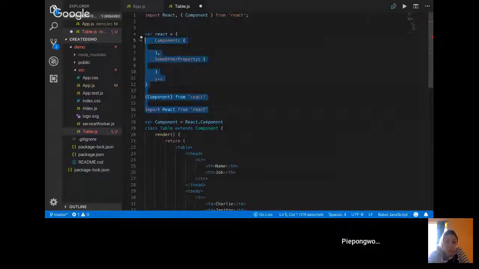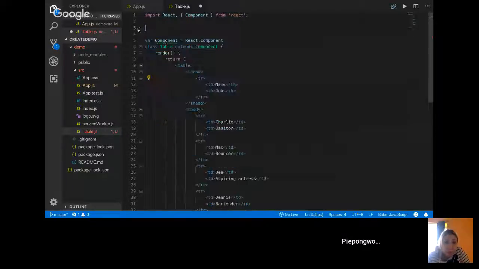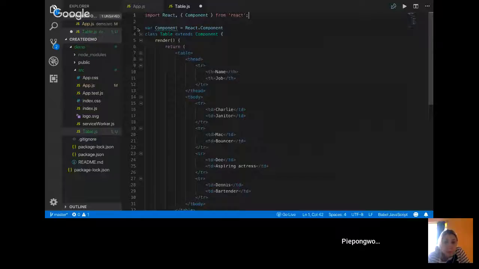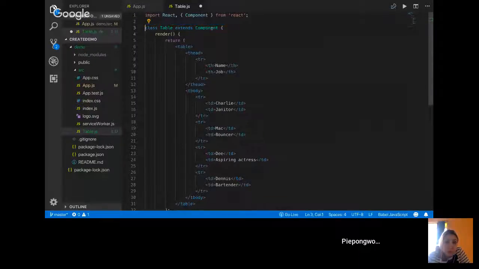All right. For now, that's not the main thing I want to demonstrate. I'm going to do some exercises with destructuring. But for now, you can remember it as something I always need to do when I use React. So we're defining a class here, table, and it extends component.